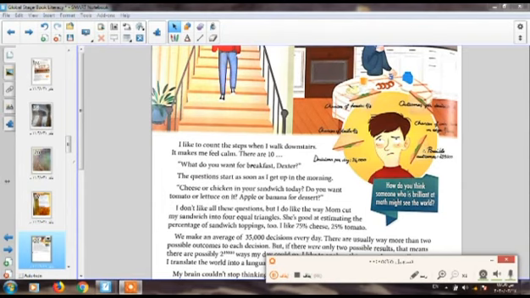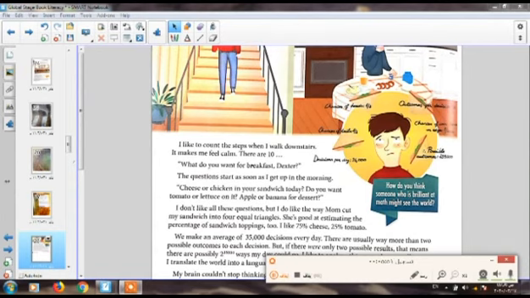He tells us that he doesn't like answering all of these questions, but actually there are two things that he likes about the whole thing with the breakfast sandwich that his mother does. Number one, that his mother cuts his sandwich into 4 equal triangles, into 4 equal pieces. And number two, that she's really good at estimating, at guessing the percentage of the sandwich topping.